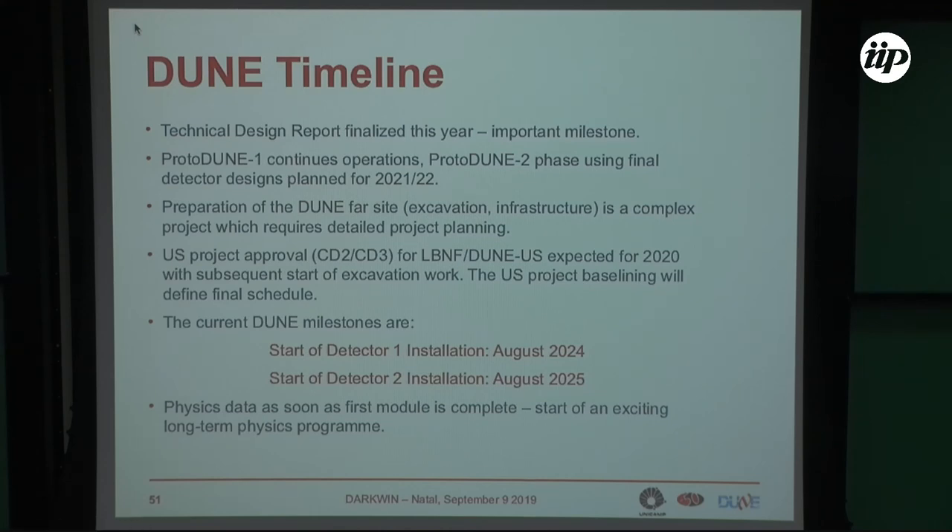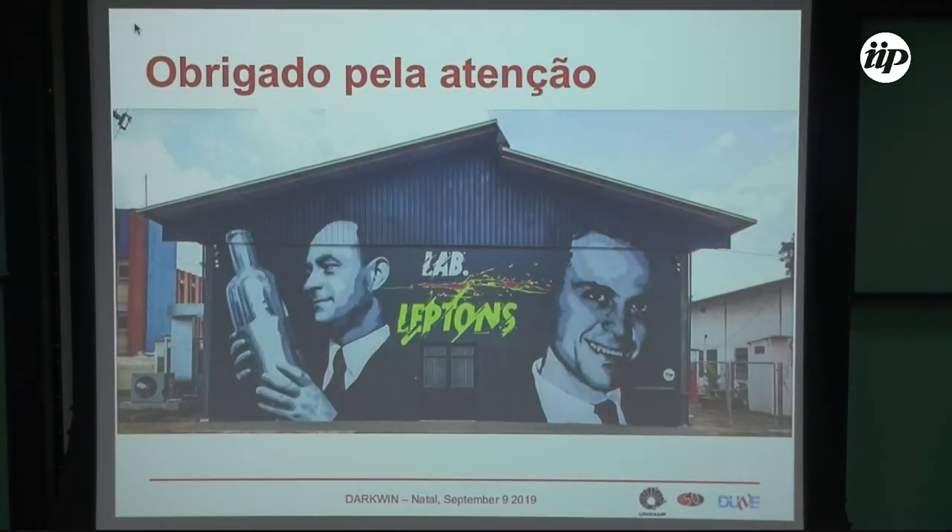The beam will not yet be on when the detector is first switched on, but this will be the chance to do the usual commissioning for a new technology detector — calibration, collecting cosmic muons, and so on. This is our laboratory in Campinas — if some of you want to join us to work in experimental neutrino physics, we are open. We have Fermi for his connection with neutrino physics as inspiration, and also Cesar Lattes, another source of inspiration for being at UNICAMP and starting this kind of experimental physics. We are trying to follow on.